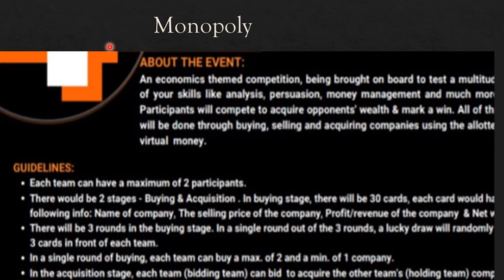The last event is the Monopoly. So Monopoly is basically an economic themed competition being brought on a board to test your skills of analysis, money management, persuasion, etc. So all can be done is through buying, selling and acquiring companies using the allotted virtual money. Each team will have a maximum of 2 participants. There would be 2 stages, buying and acquisition.